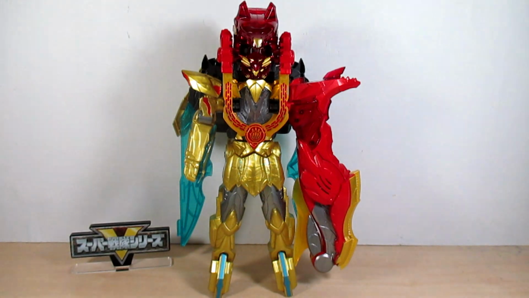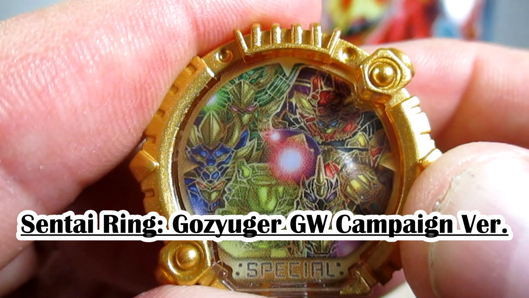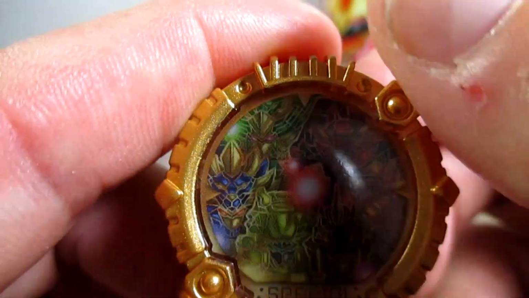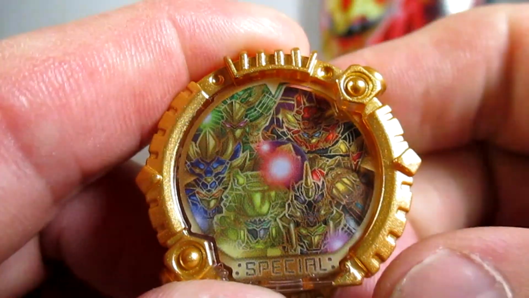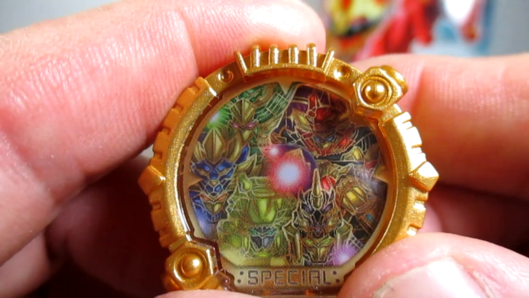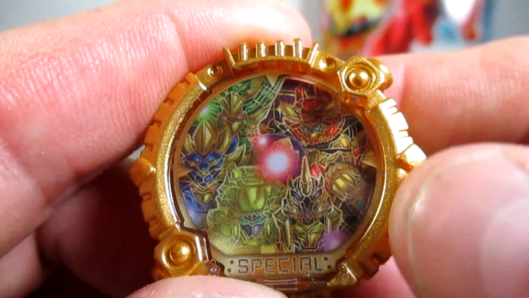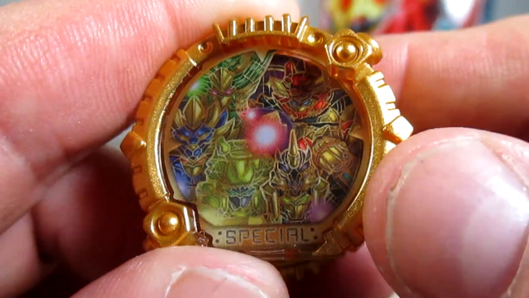So cool. And so friends, that is it on the DX Wolf Decalibur Go. So now let's check out the special campaign item known as the Sentai Ring Gozyuger GW campaign version. So here's the Sentai Ring Gozyuger GW campaign version. And again, just like the past Universe Warrior ring, still got that nice gold surrounding the image. The ring still got that gold stopwatch and flat surface design with the nice details here.